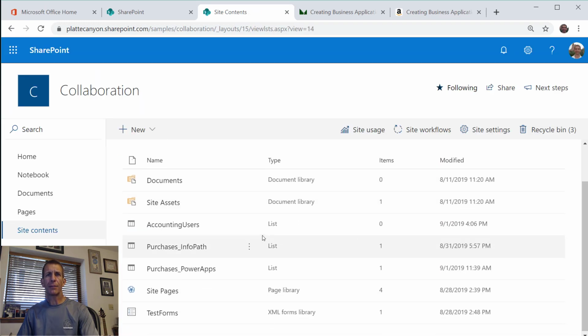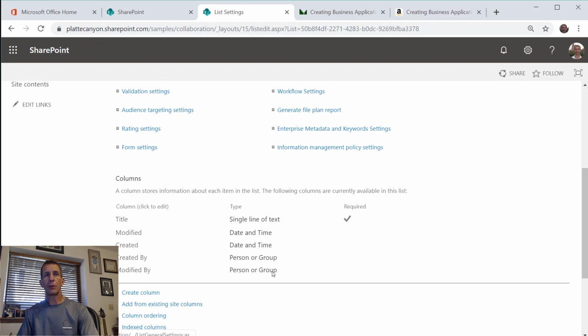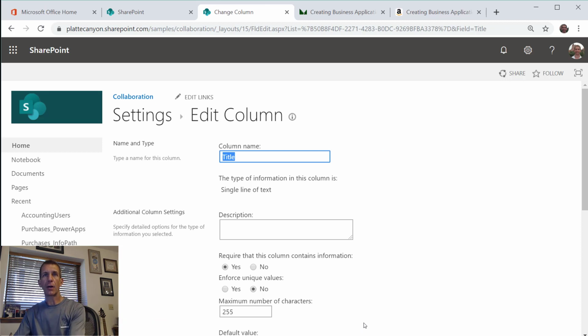And then let's go into our settings. This comes up a lot. If you look down, we have a title column that's required, and all we really want is a user. So we can go in and change the content type and get rid of the title, but also this title has the little 3 dots next to it, which makes it easier to edit. So what I usually do is I'll rename this, and I'll call it phone, because at least in our environment at the Air Force Academy, usually the phone's not right in Active Directory. You can't rely on it, so you've got to come in and change it. But I won't require that it has data.